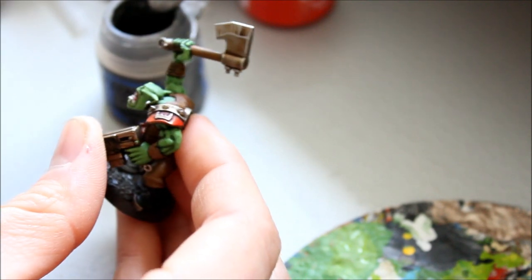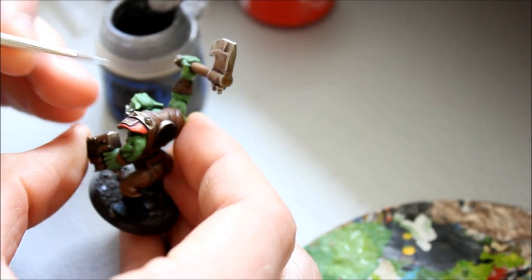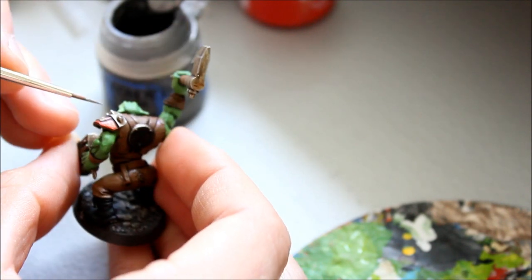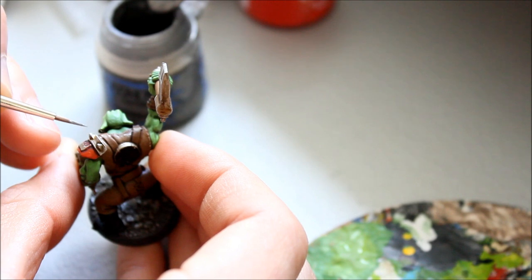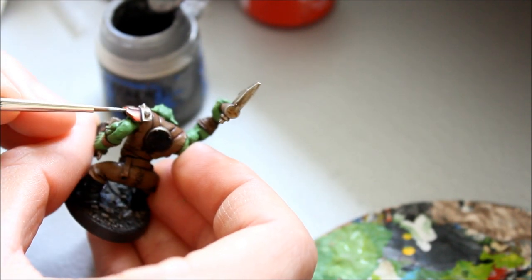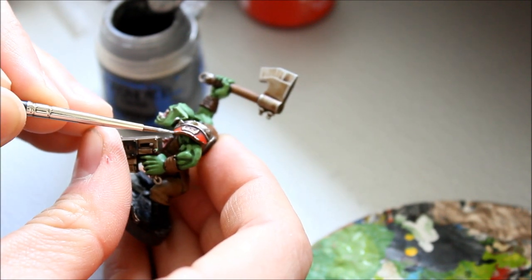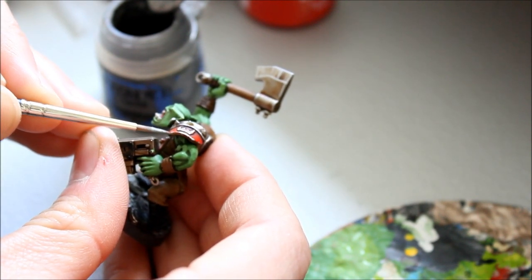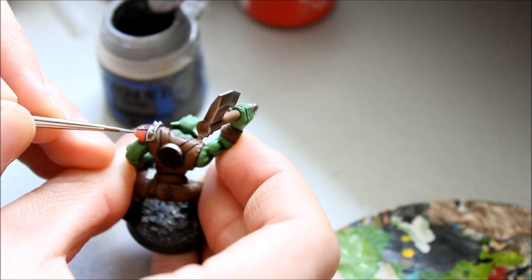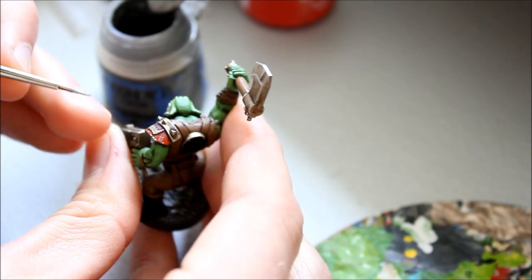And that looks fine. And then, so for silver, you're looking to run the brush all the way along the whole edge. When you come to a colour, like the red or the black, you just want to create a chipped effect, so I'm just going to add some silver to some of the edges, but not all of them. And then to create a scuff, you can just do two dashes of a brush. That's like a scratch mark.